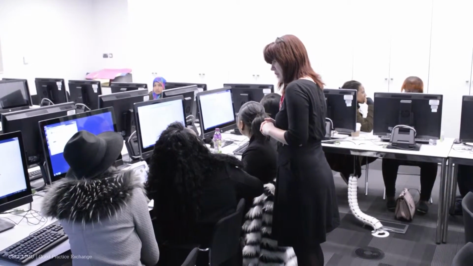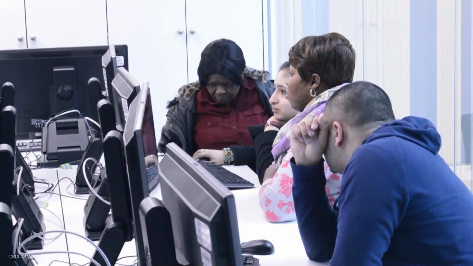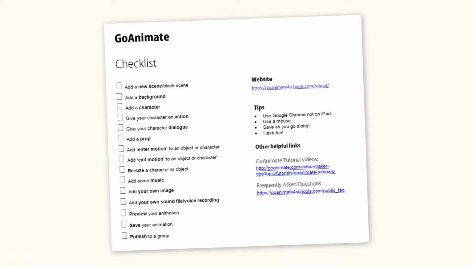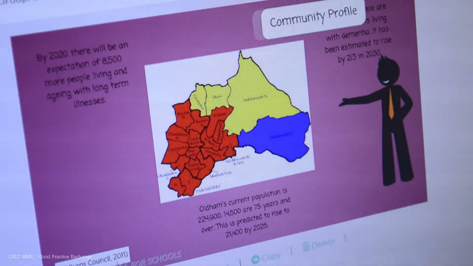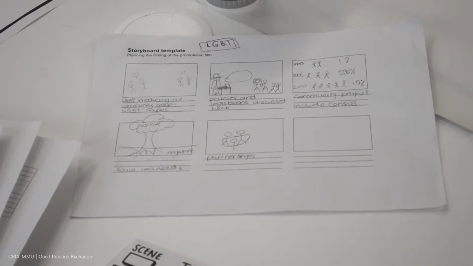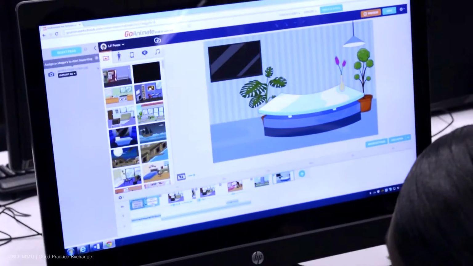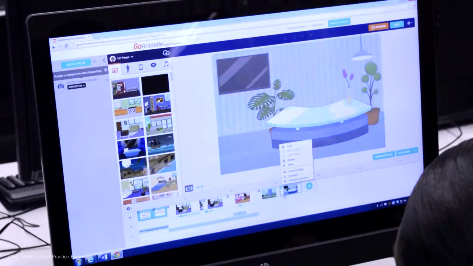We used seminars to support students in creating animations. So we used activities that at the end of the day were often quite similar to the ways that you might support them if they were going to be producing an essay. So for example, storyboarding, thinking about how you're going to plan out your animation. And I think one of the ways we try to help students in doing that was thinking if you were doing an essay, you would think about your structure and your argument and how that would flow. And storyboarding is how you do that visually for your animation. So thinking about different scenes and what information you might want to portray in those.